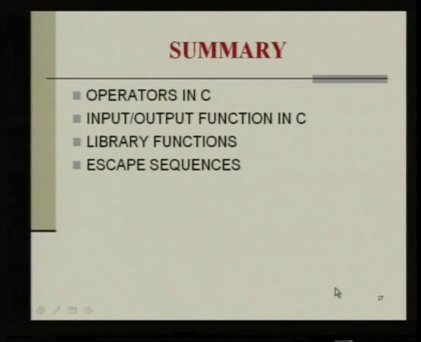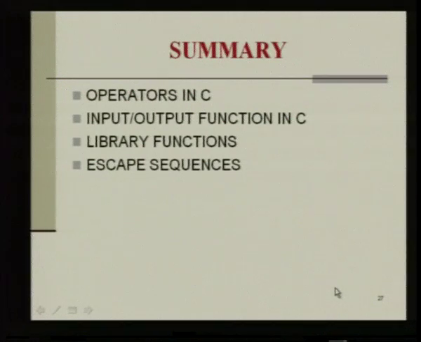Now, I will just give you a brief overview of all that we have seen in this tutorial session. We have seen the different operators in C, starting from arithmetic, binary and unary, increment and decrement, and we have seen the examples governing each of those operators. We have seen the input and output functions in C, formatted and unformatted, printf and scanf in formatted functions, and in the unformatted we have seen the different types of character and string input and output.